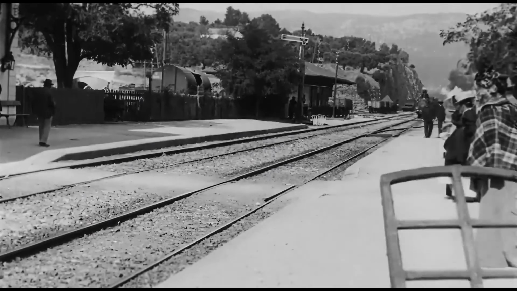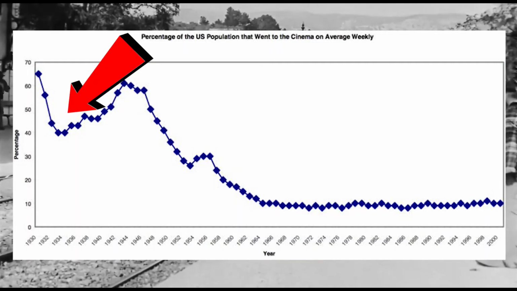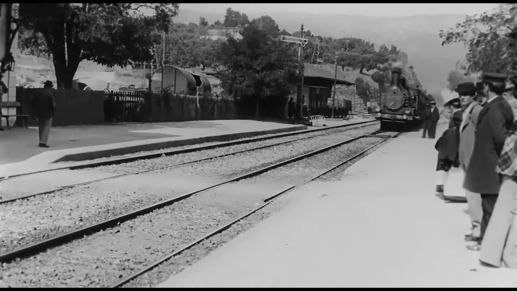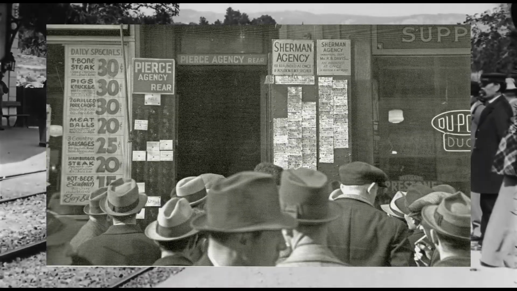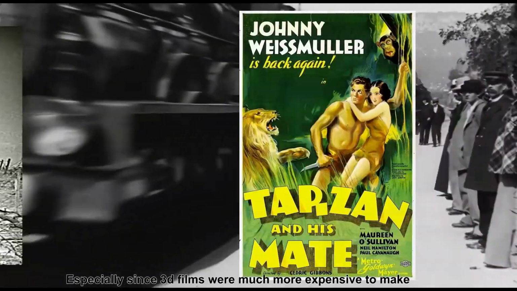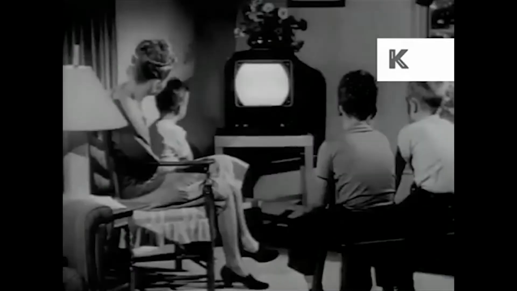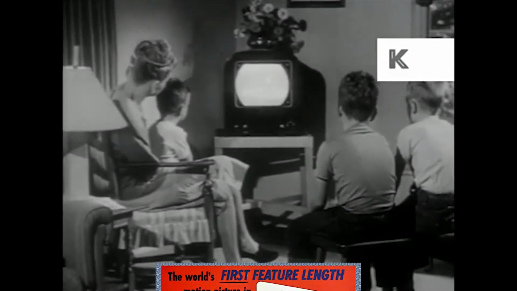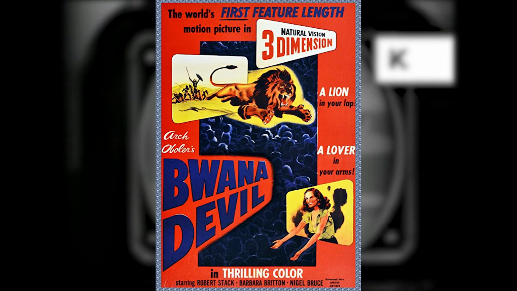As the years passed, however, the already small public interest in 3D film and cinema in general had dwindled significantly. This was due in great part to the Great Depression and World War II, which gave people a little more to worry about than Tarzan and his mate, followed closely by the explosion in popularity of televisions, which were becoming affordable enough for your average consumer to get one. This was until the first 3D movie in color, Bwana Devil, was released in 1952.